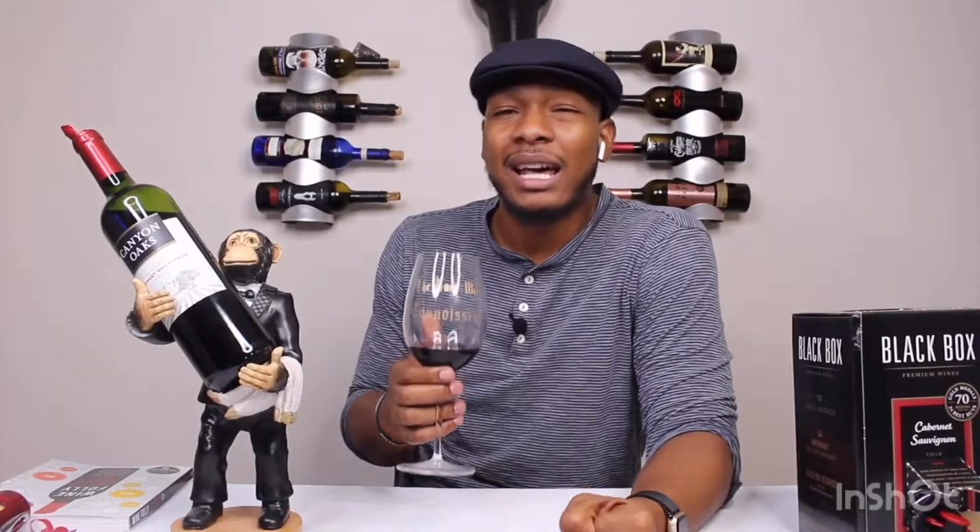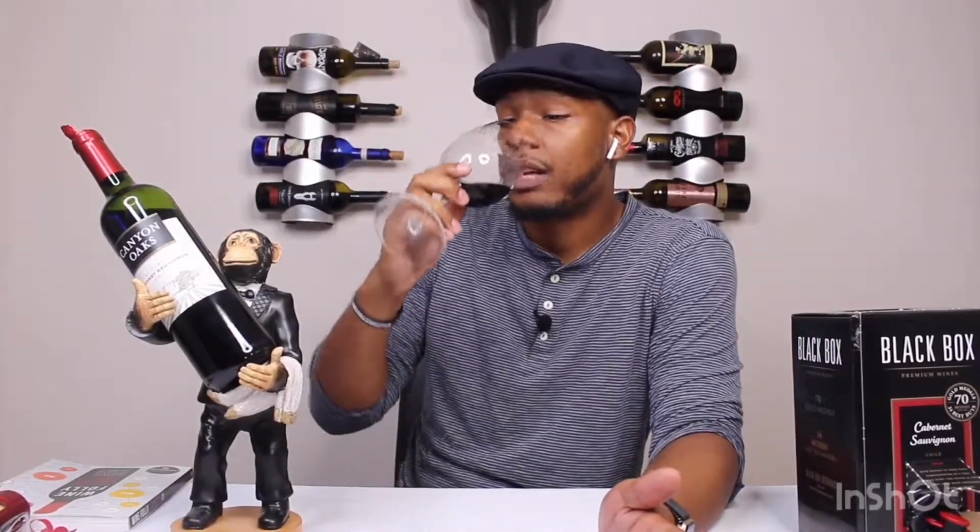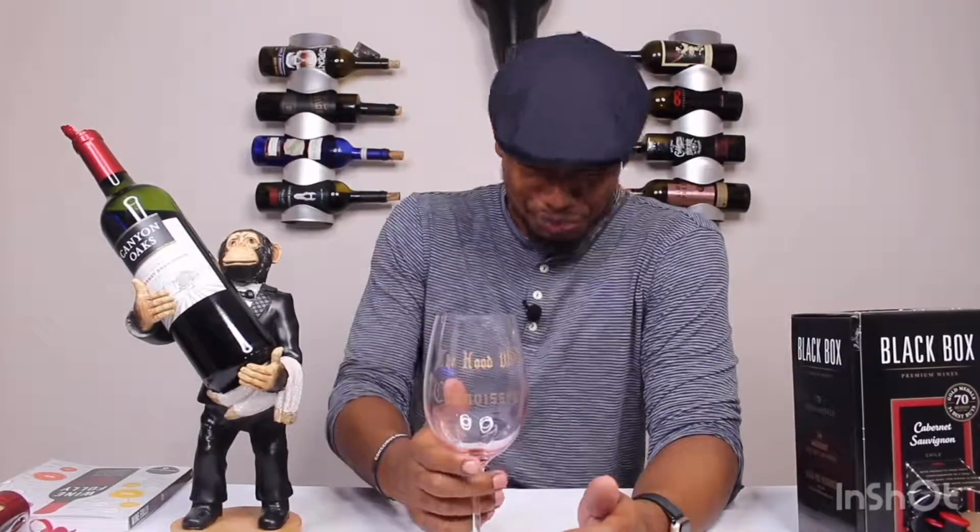It tastes like bacon that's been roasted over fire for a little bit. Like it tastes like apple smoked wood. Is that how you say it? Apple smoked wood? Whatever. It tastes like it's been over an open flame or some bacon, but I mean, it ain't bad. Let me go ahead and chug and see what that's like.